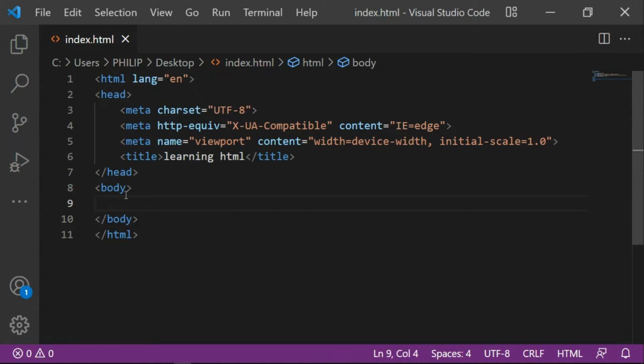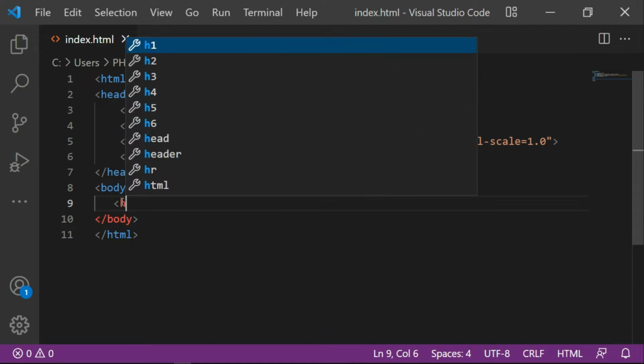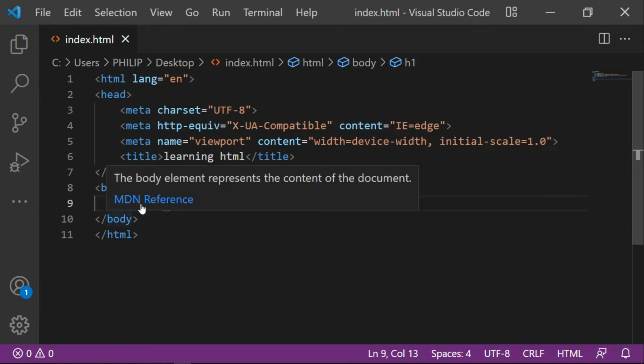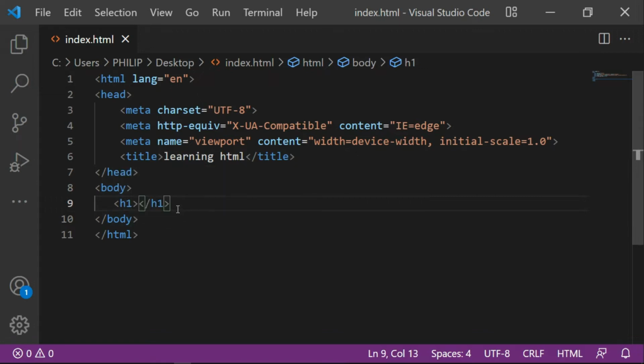Now you see that this is a body tag, so you can have other tags that we'll be using, that is heading. We'll have heading 1. It will also have an opening and a closing tag. For heading 1, you can just write it, and it goes up to heading 6. So we have heading 2.